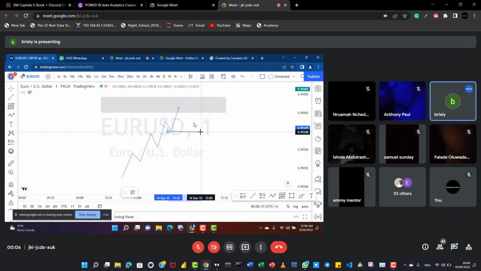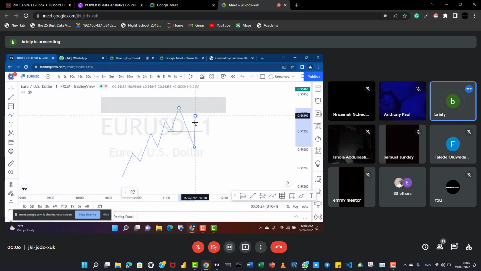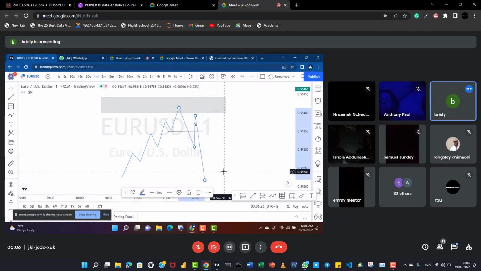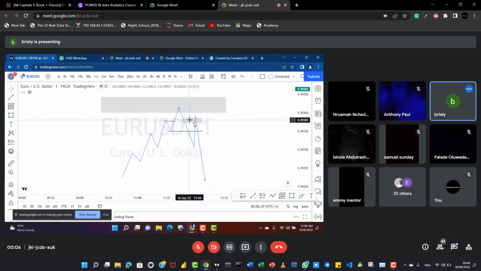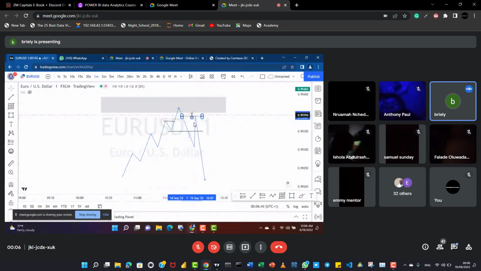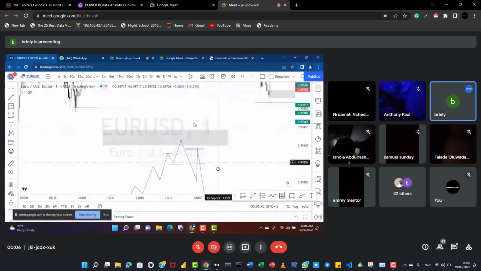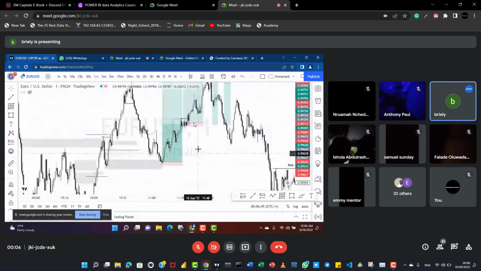Now we had our most recent low, which is this point. So we're waiting for something like this. Break, pull back, and you sell. Perfect example. There must be a break here, and also a break to the downside. Then mitigation. Yeah, mitigation. So let me show you the example.